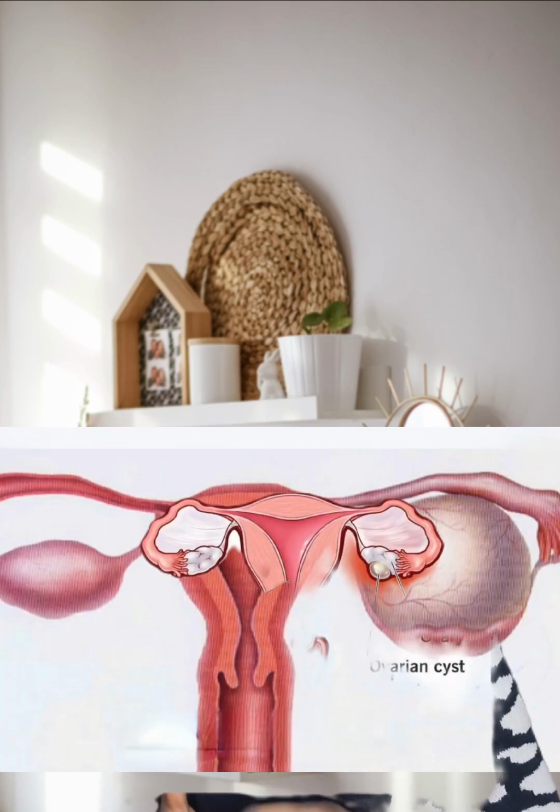So let's get started. Ovarian cyst is made up of two words, right? Ovarian and cysts. And ovarian comes from the word ovary. So when you talk about an ovarian cyst, it simply means sacs that are filled with fluid and are found in the ovary. This is the simplest way I can explain it. Normally these ovarian cysts are asymptomatic and they don't cause any problems. So let's go ahead and discuss what the cause of this ovarian cyst really is.